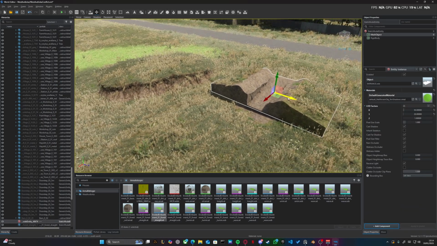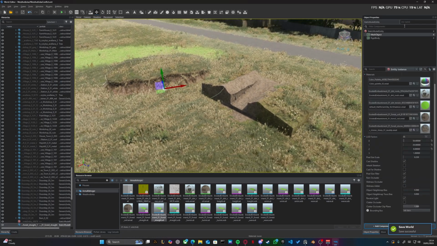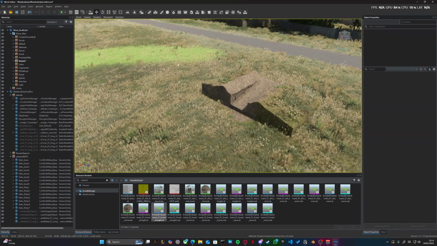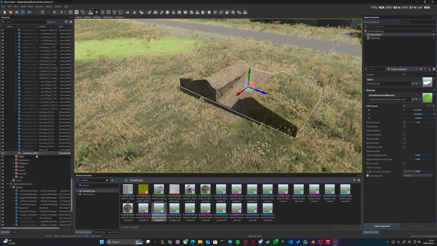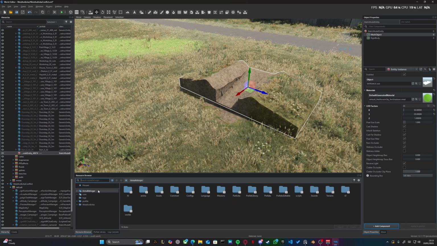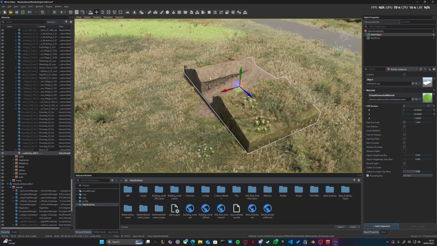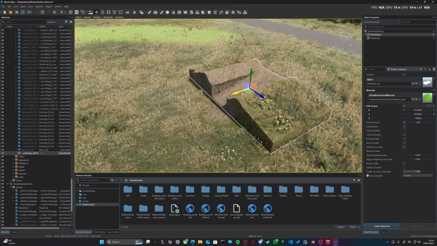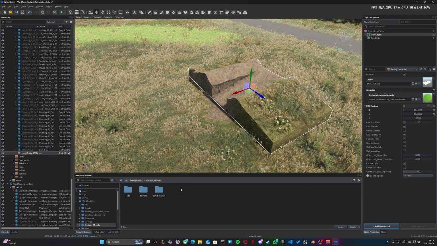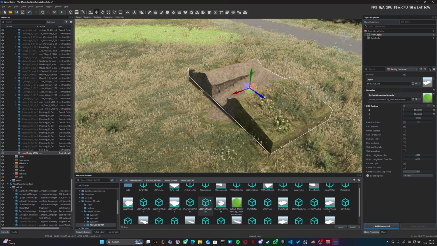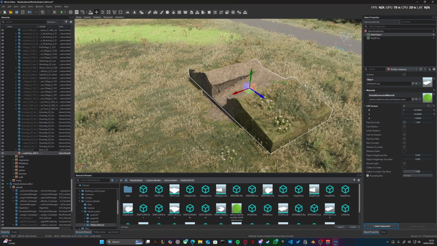Okay, Control S to save. Now we've set up the model, and now we need to take the model and turn it into a prefab, so that we don't have to be setting this up exactly the same every single time. Now what we do is we go to our custom models right here, and we want to name it exactly the same, and it will create a blue entity down here in your resource browser.